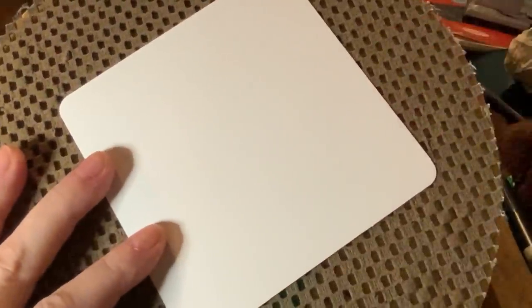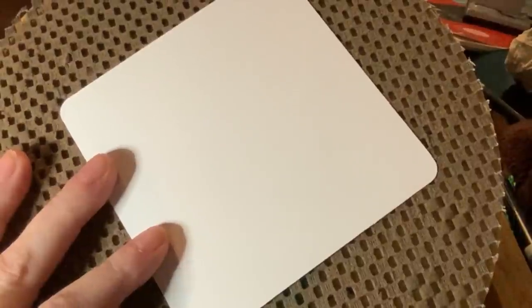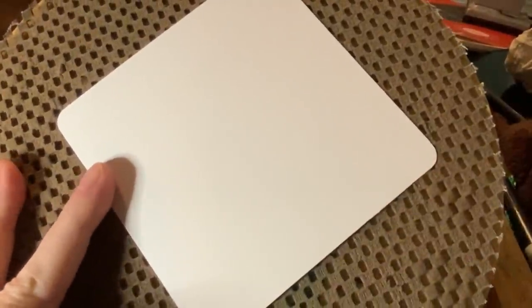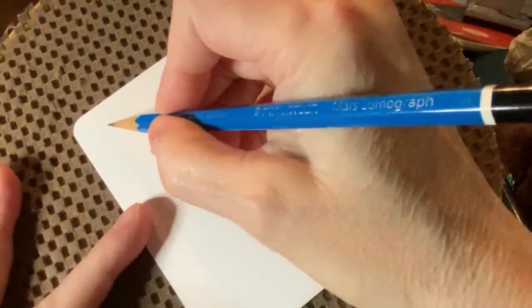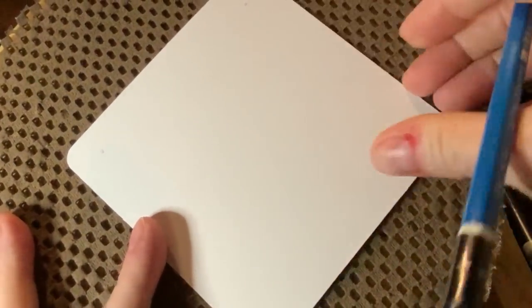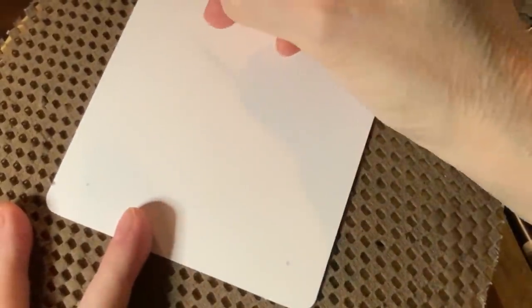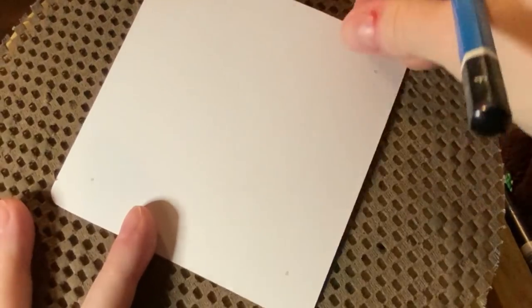So, okay. What I'm going to do today is, do I want a string? I kind of do. Okay. So I'm going to start by putting four dots. Here, let me give you a pencil. There you go. Putting one dot on each corner of your tile. The corner? Mm-hmm, like this.